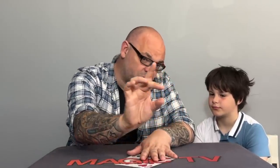It's also very practical for tables, but I reckon you could get away with this in a kid's show really easily. What do you reckon? I mean, the problem is the kids aren't going to be able to see the face on the popcorn, but you could then walk forward and show them, and I think that'd be absolutely fine. But it's more of a close-up trick, but I think you could do it in a kid's show.